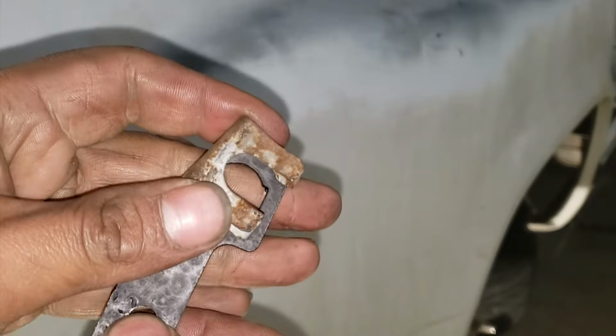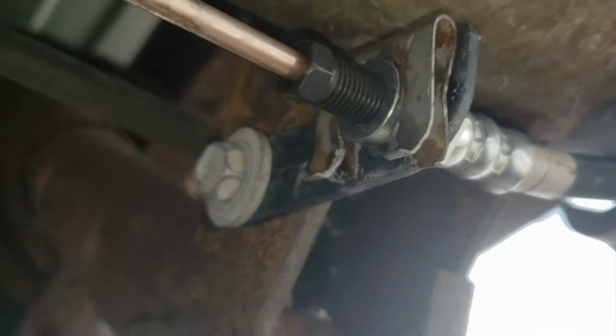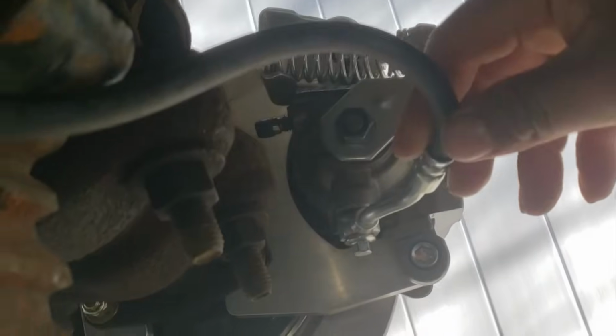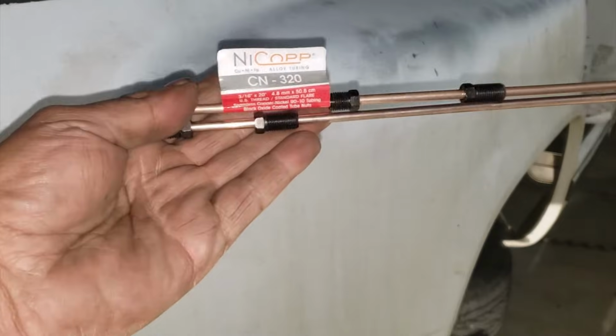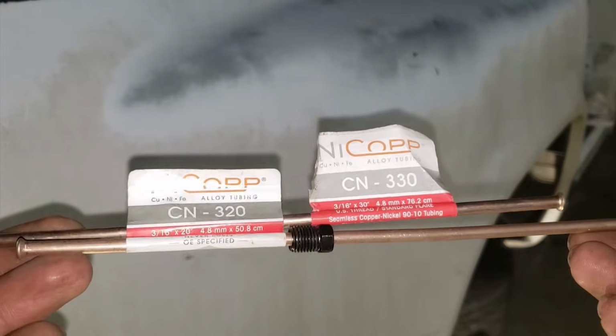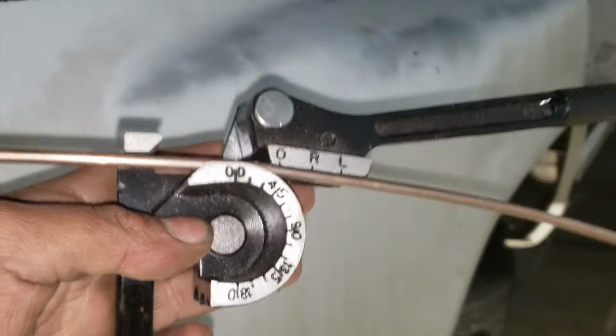Make sure to bring the retaining clips with you, as that secures the brake line to the bracket. I also drilled and tapped a hole on the shock bracket, similar to the driver's side, and finished off by tightening the bracket down with the remaining junkyard bolt. CN320 is a brake line I use for the driver's side, and CN330 is for the passenger side. You will need to use your brake line tube bender to route them along the differential.